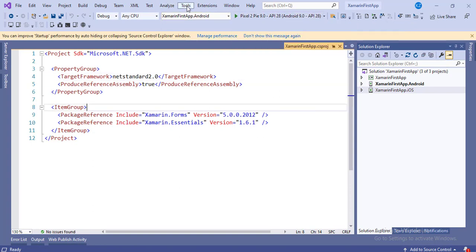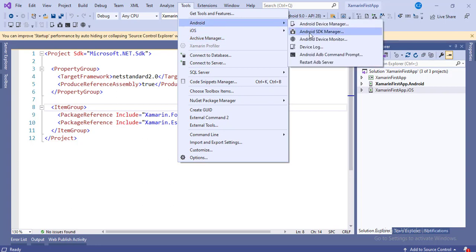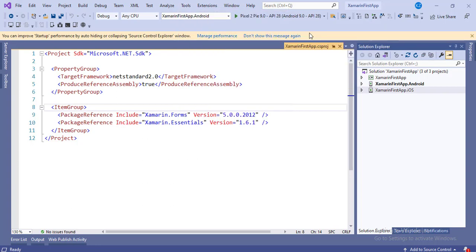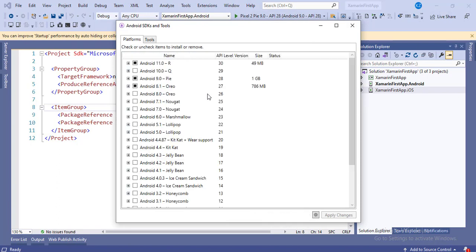Another thing I want to show is the SDK manager. We are getting a problem with the API level. Now the API level is 30.